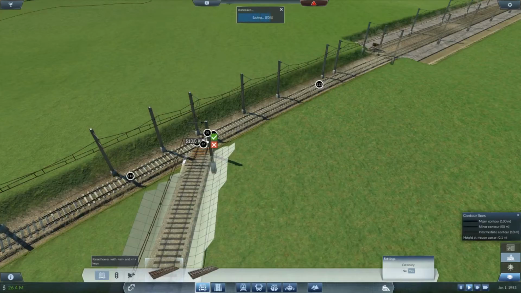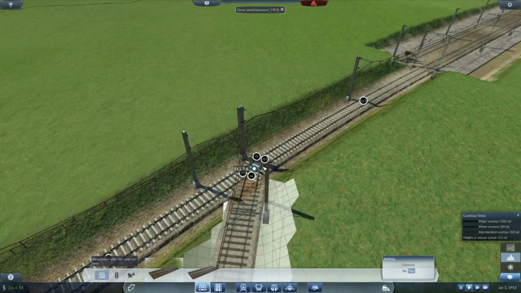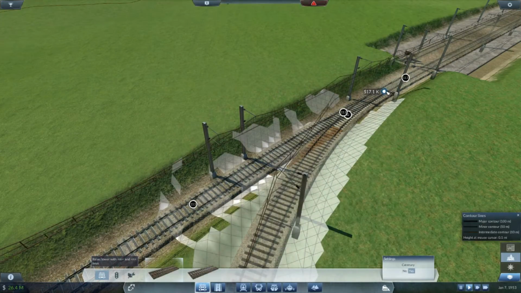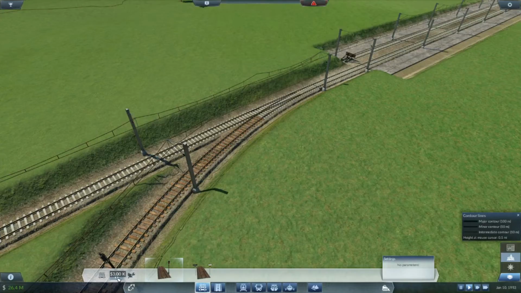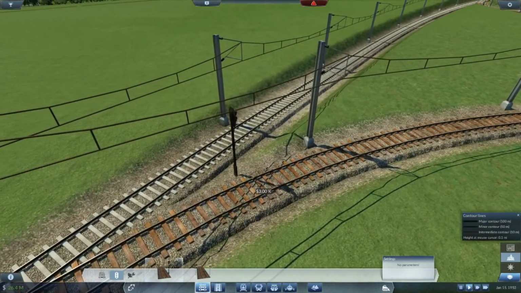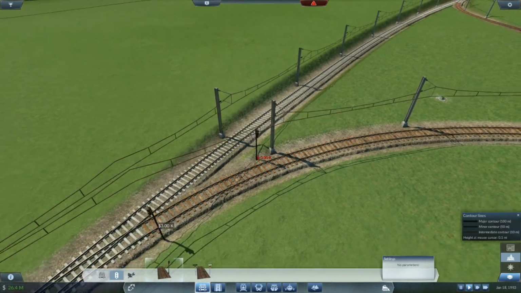Alright, something to note too, guys. That's not actually connected. You need to be very careful of this. Is it going to connect? There we go. And then I want to go in here and add in a signal here and one here. That'll stop him as he comes out.